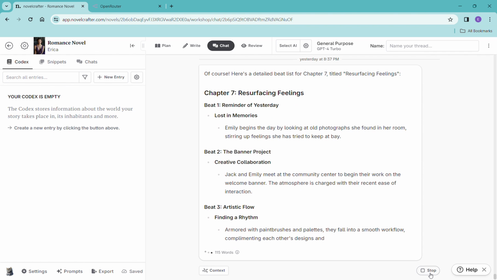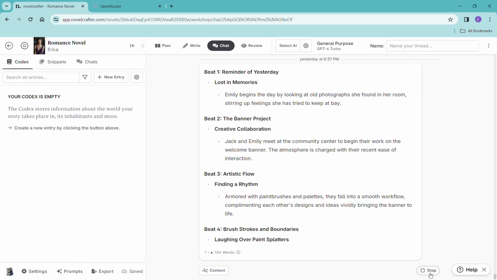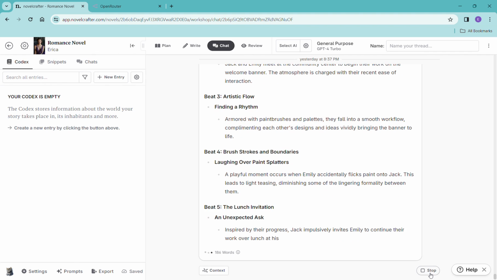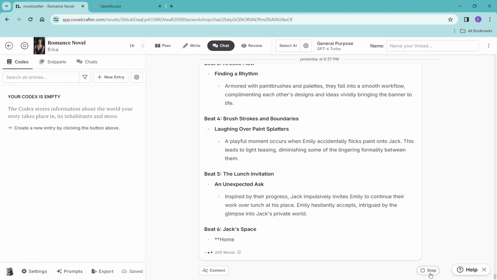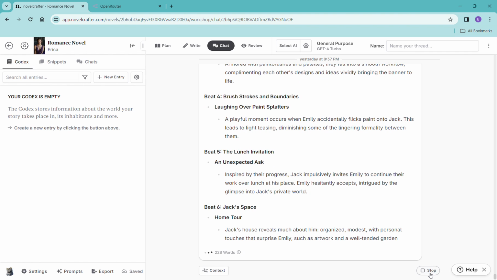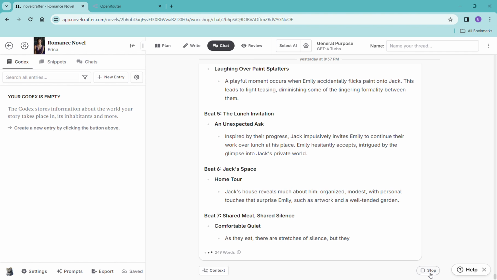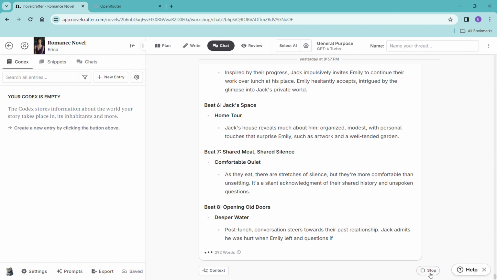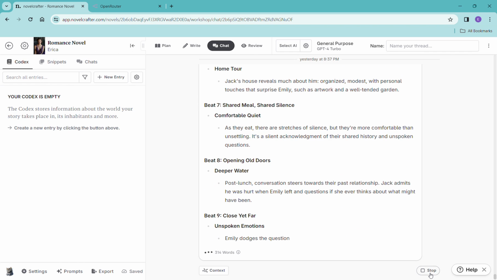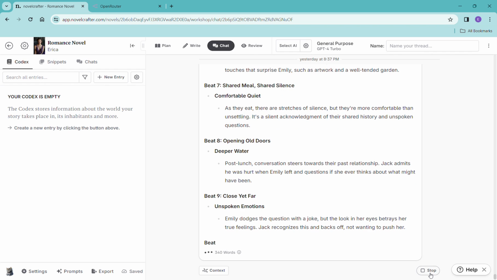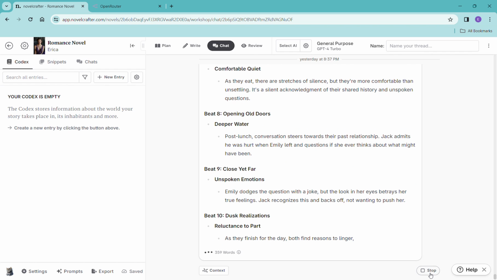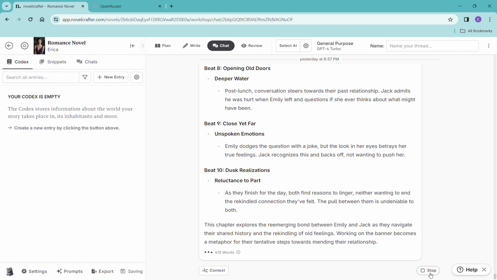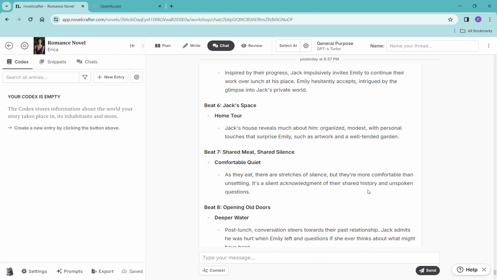And the reason I like doing this last, before we put everything into the plan and the codex and start writing it at least, is because the AI has built on everything up to this point. So all of those locations, all the characters, that initial outline, that's all brought us here. So think of it like you told a friend, hey, I've got this idea, I've got these characters, I've got this basic outline, I've got this location, and I just need to know what all happens, all the nitty-gritty stuff before I can really start writing so that I know that I have a plan going forward. That's all the AI is doing.